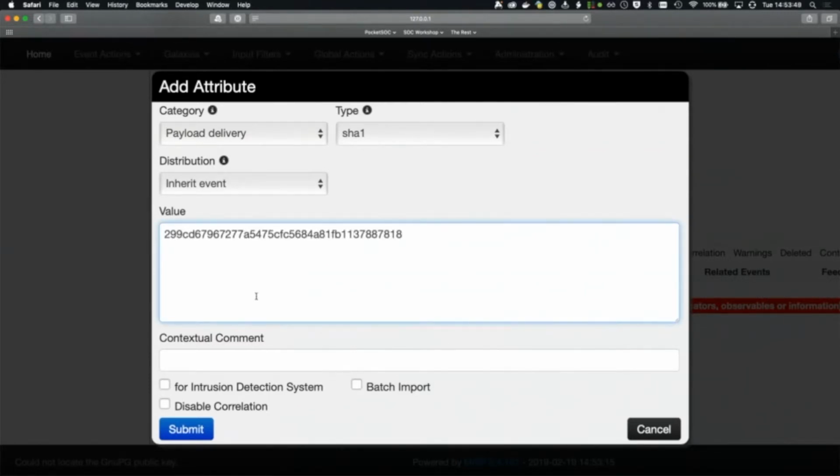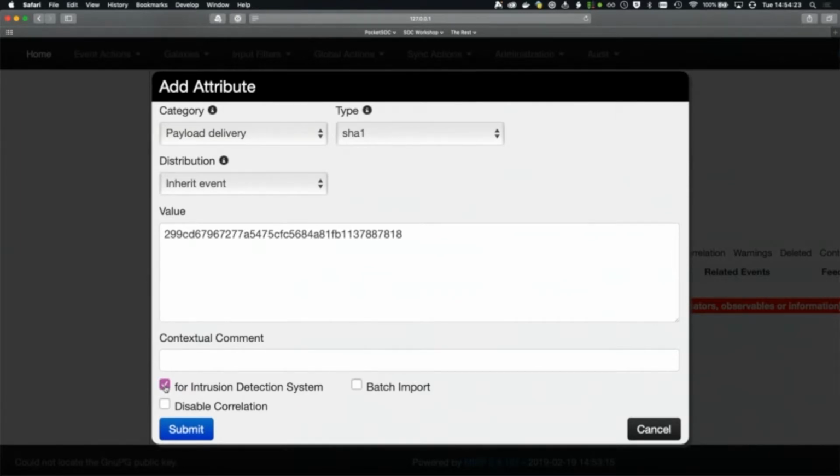There's one other box you need to check, which is the intrusion detection system. That flag is set so that you can choose whether or not to import that into an IDS. It may be that there's an event that you see that you don't want to trigger on. For example, if you see many events with Google.com as involved parties, you don't want to act on that because there are too many of them, or Microsoft or anything like that.